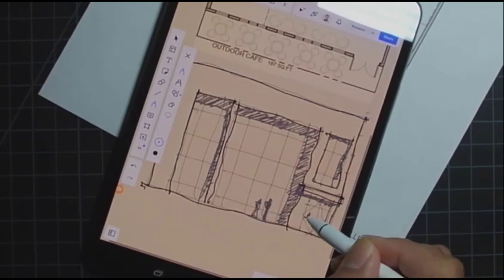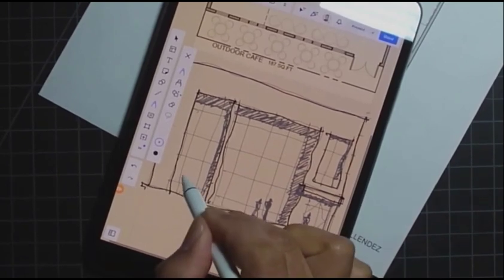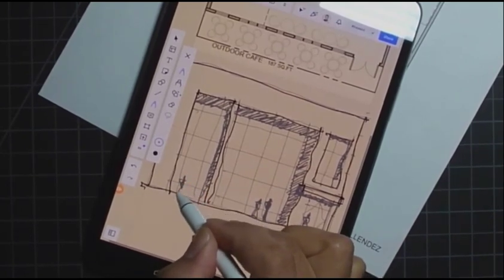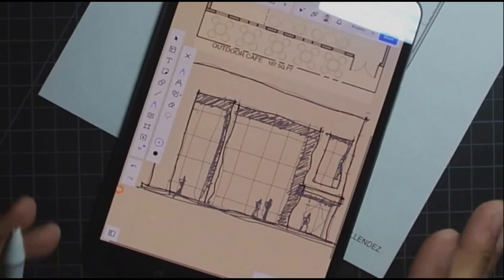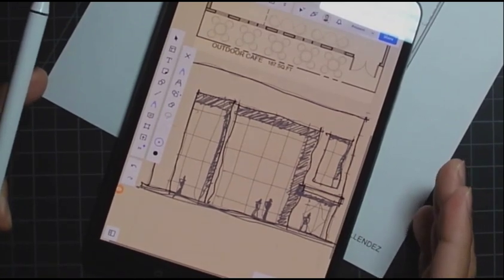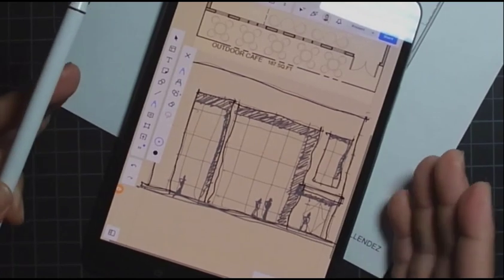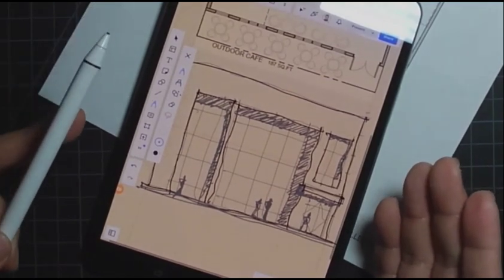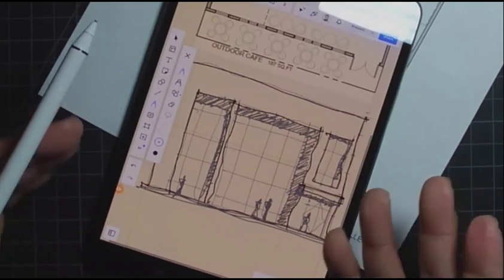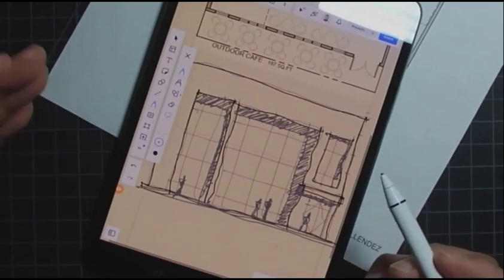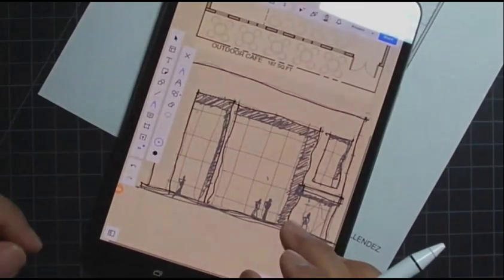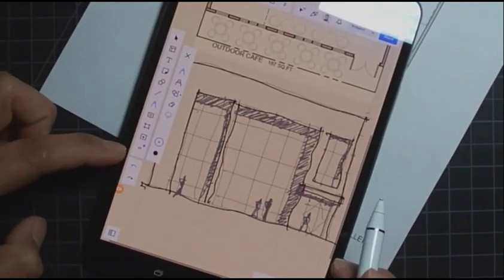Okay, and that's basically just a representation of your elevation. Okay, and that's certainly good enough. But as I was telling you a while ago, this is flat, and you're the only one who understands this because this is your scheme. This is certainly not something you're going to present to an owner unless you have completed a sketch and it looks good enough for presentation. Okay, it doesn't have to have colors on it. Certainly, you can add colors if you want to.